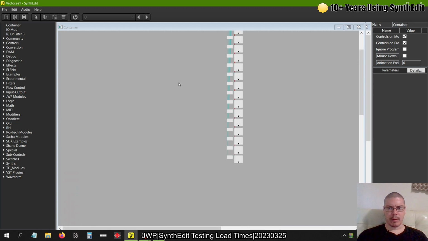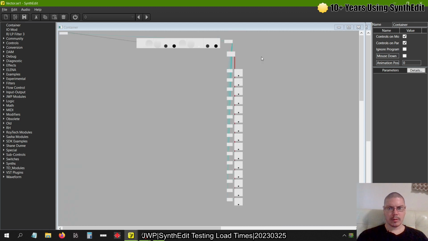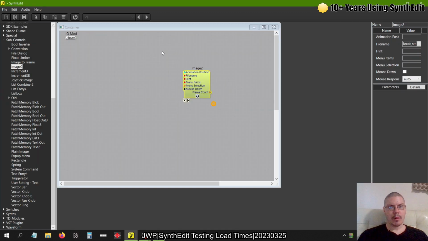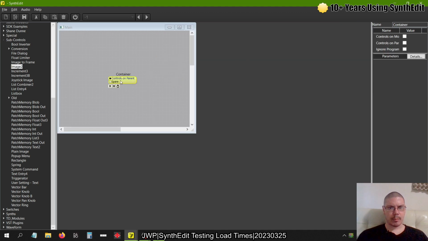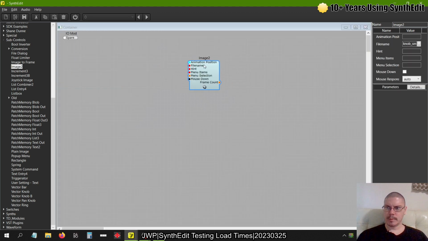This is way more heavy than that other one. 1, 2, 3, 4, 5, 6, 7, 8, 10, 11, 12, 13, 14, 15, 16, 17, 18, 19, 20, 21, 22, 23, 24, 25 different vector pieces. So I guess to make that fair, perhaps I'll do 25 images.